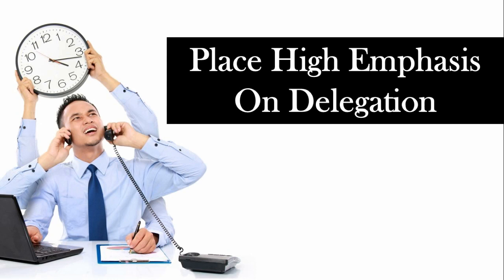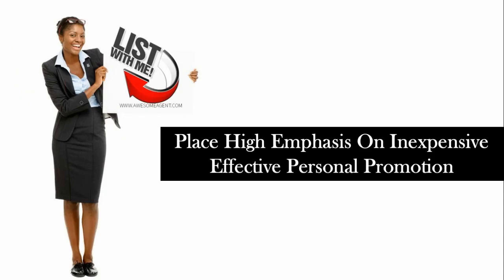And last but not least, in reference to placing delegation is, do not babysit a transaction. You may want to invest in a transaction coordinator. Spend $250 to let that transaction be worked by a transaction coordinator. You don't even have to pay them until it closes. Delegating is extremely important to give you quality, effective, efficient time, and for you to be a better agent and to increase your income. Now, let's go to the fifth one here.